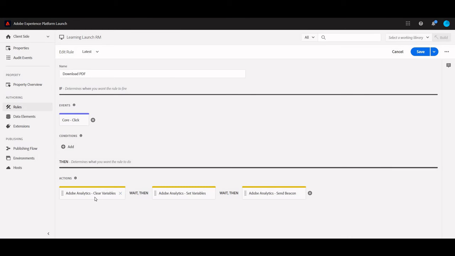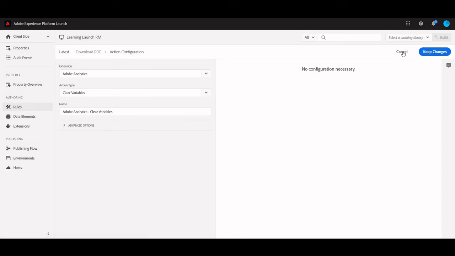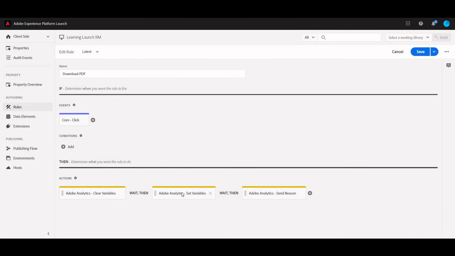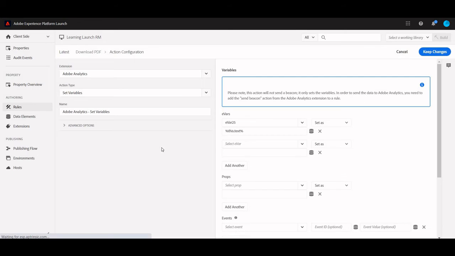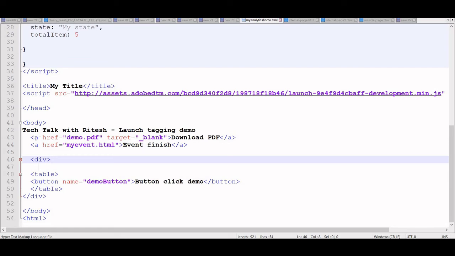Then the actions. In actions, the first thing I have done is Clear Variables. The second action is Set Variables, in which the newly added eVar, Download eVar 25, I'm setting to this.text. This.text is nothing but the whole anchor tag, since I'm tracking this on the click event.